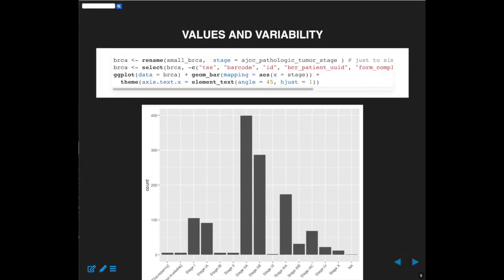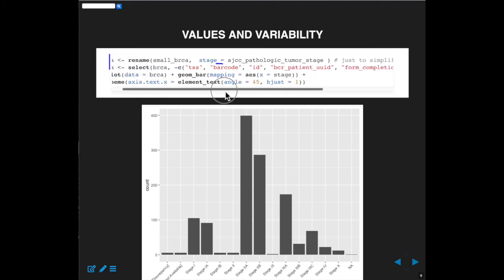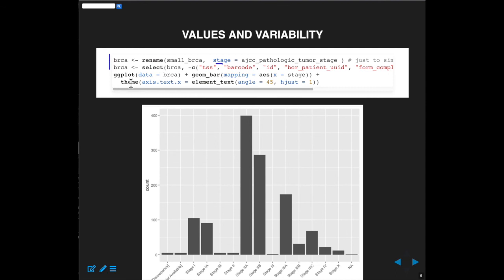Without further ado, we return to our studio in R. There's a Lecture 6 project available there, and it has this code and data. I'm still using the small BRCA data set, but for convenience here, first I'm going to transform it in two ways that we did last class. I'll get rid of this AGCC long stage variable and replace it with just simple stage. And I don't need some of these different variables, so to simplify printing out, etc., I've selected against them with the negative operator, right? It removes those columns. Okay, and then I jump straight to ggplot.